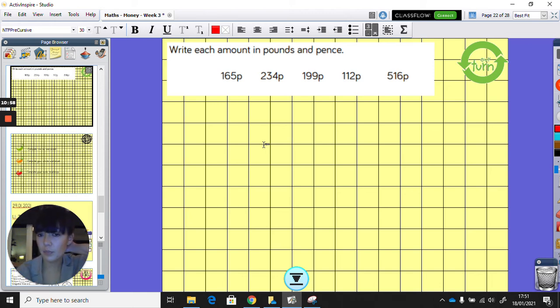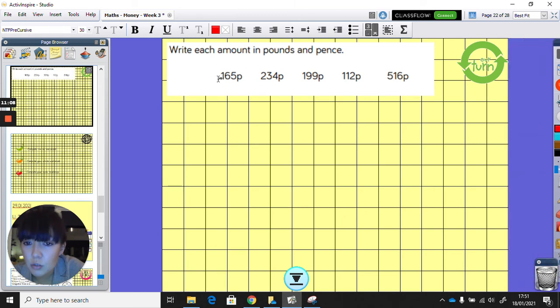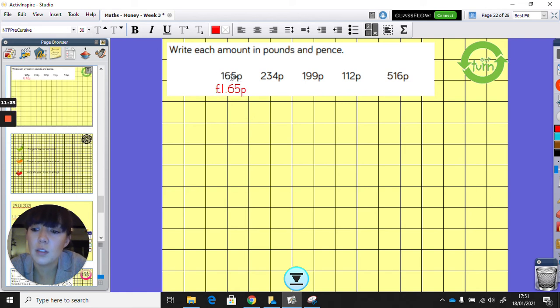Okay, so you should have paused the video. And we're just going to convert these amounts of money into pounds and pence. It's actually really easy. So what we want to do is think about how many hundreds are in this number. If we split it up into the ones, tens and hundreds, ones are here, tens are here, hundreds are here, like in any number. So our hundreds are here, so there's 100, okay? So that means there's only going to be £1. How many pence do you think there's going to be? Once you've got the first one, you're going to get all of them correct, okay? There's going to be 65p because you've still got 65 left over there.